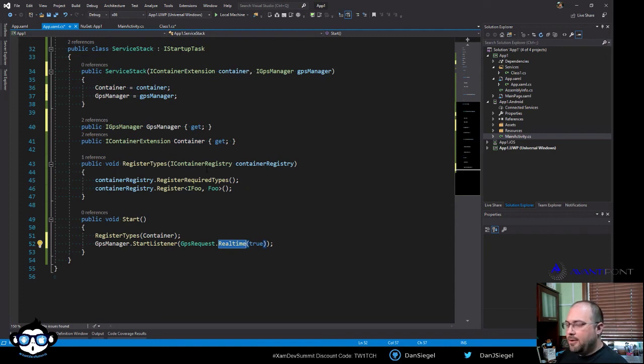We're in the background, and this will be called even if our application is dead and the operating system wakes up our application and we've never hit xamarinforms.init, that's still going to be running and we're going to be good to go. So that is how all of that works. I hope that makes sense in an hour and 15 minutes or so.